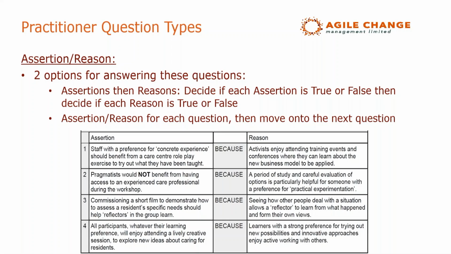And then, if you look at an assertion statement, it's probably going to give you an example, potentially from the scenario, of what the subject's all about. And you have to look at that statement and go, do I agree with that? So it's true or false. You've done that question already. It's just that we've bundled these statements together in a slightly different format. That's all that we've got with assertion reason.